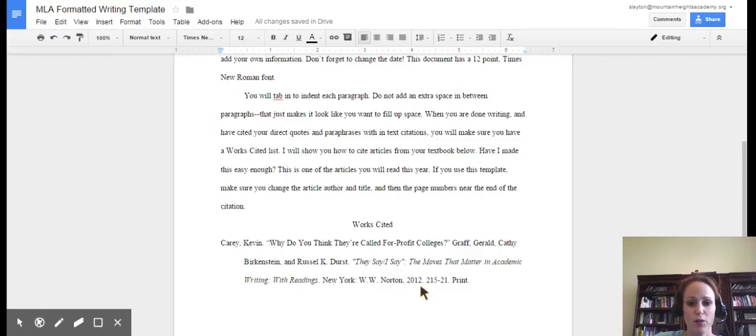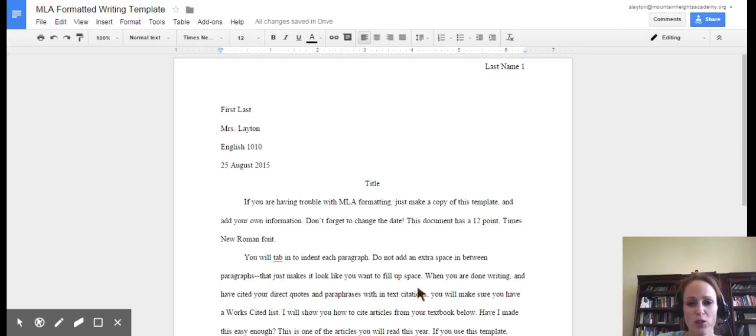And so if you want, you can always use this template and actually just make a copy of it and change it to have your own information in it, so that it will always have the 12-point font, Times New Roman, and be formatted correctly. So I want you to start using that. Or if you have it down and you don't need it, that's fine. Just make sure your papers look like this.